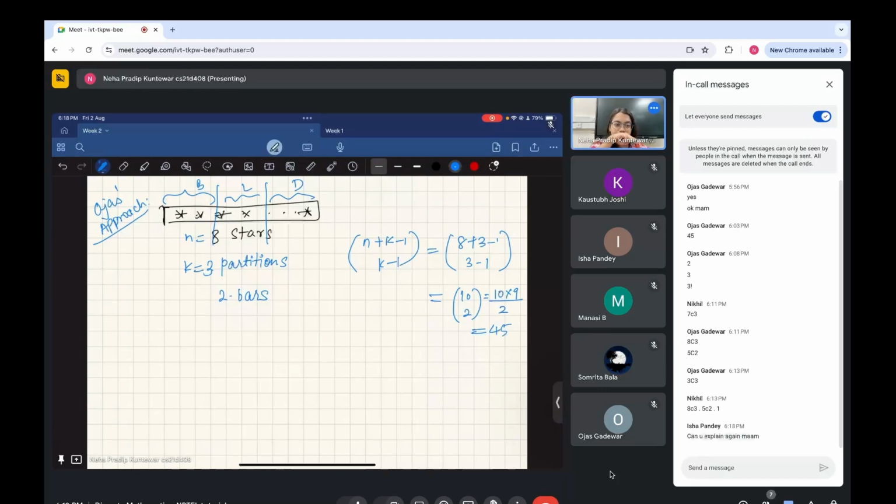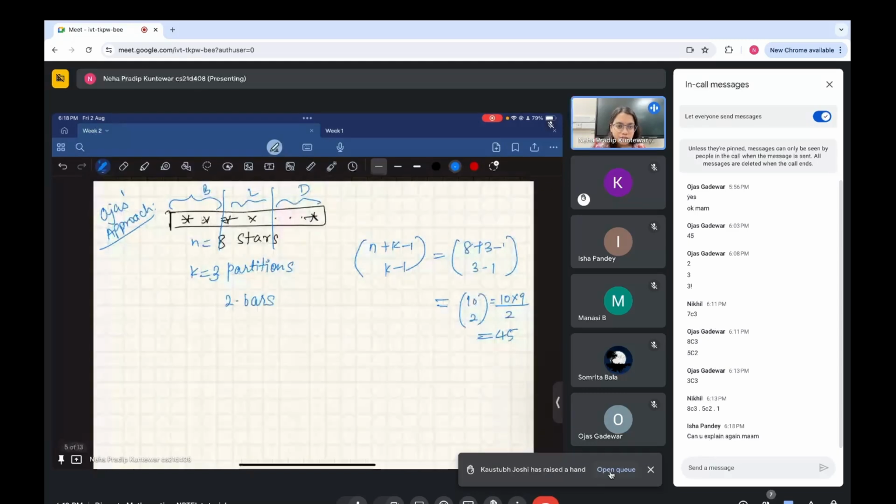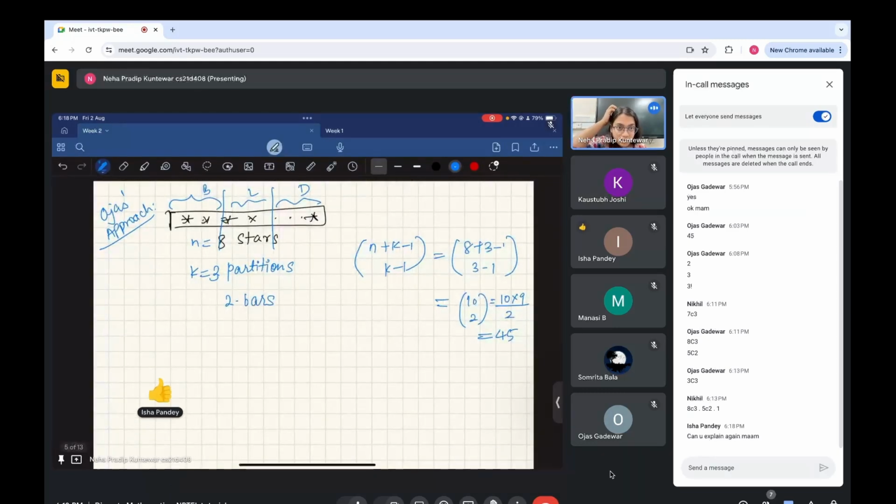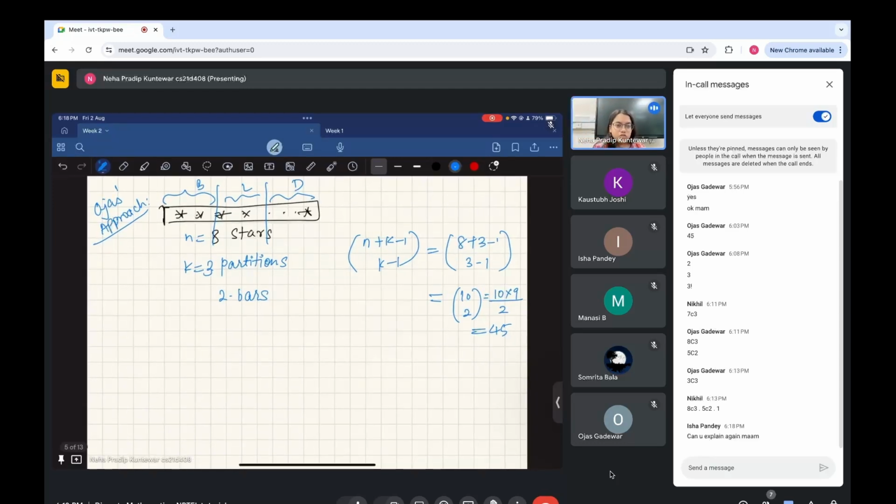Okay, so is the question fine? Is the question understood, or shall I repeat the question? Basically you have 8 varieties of food, and you're looking at this as 8 stars, and because you want to partition them as breakfast, lunch, and dinner, this is the same as putting 2 bars. Then you applied your standard formula for stars and bars counting, and you ended up with an answer which is 45. And the problem here is that this does not match the previous answers.